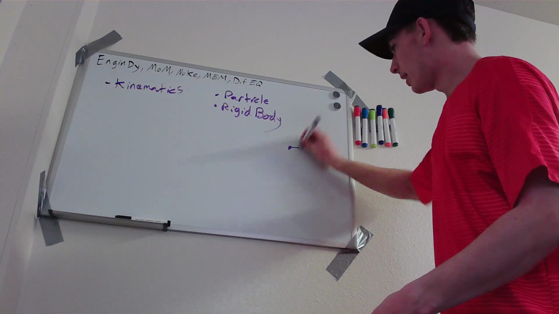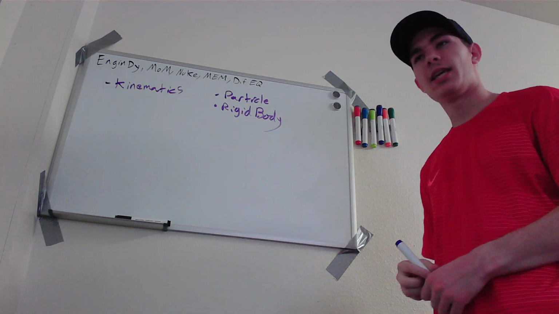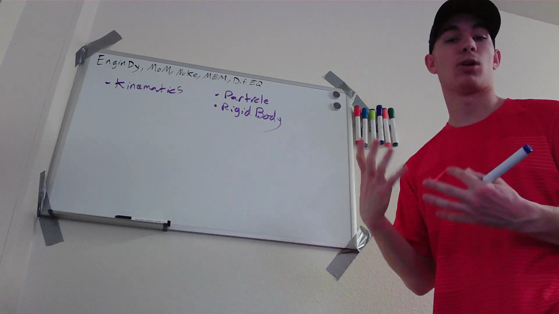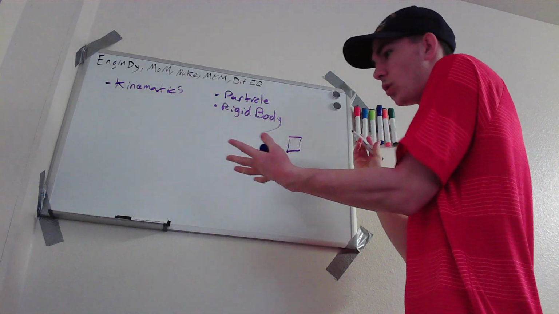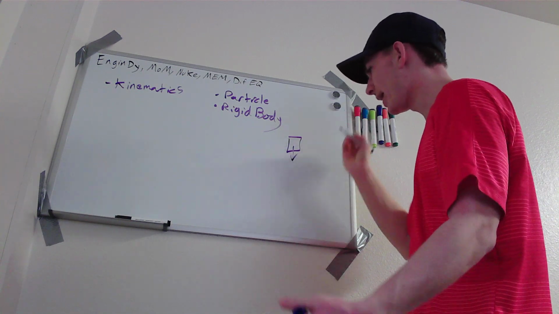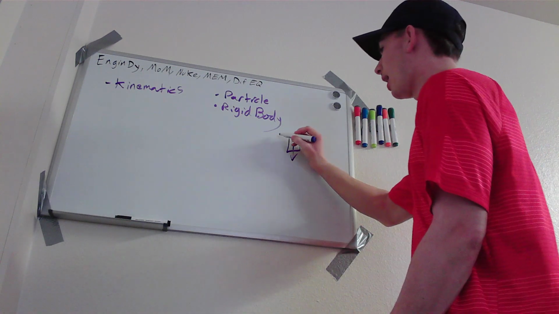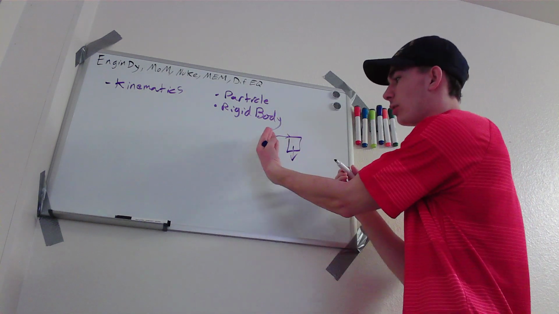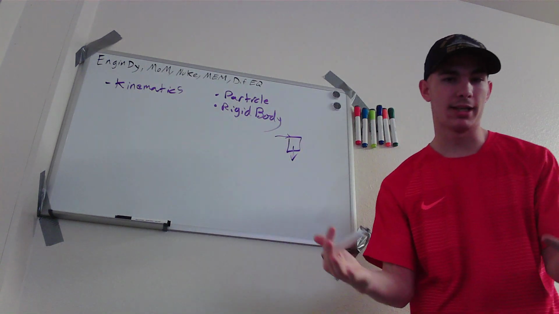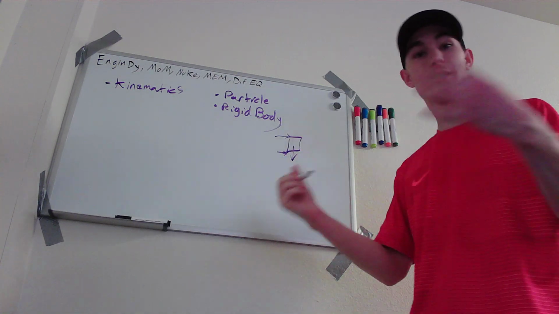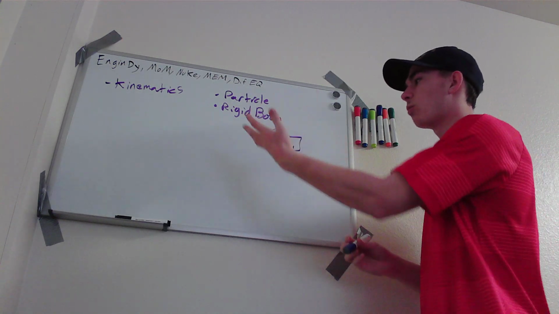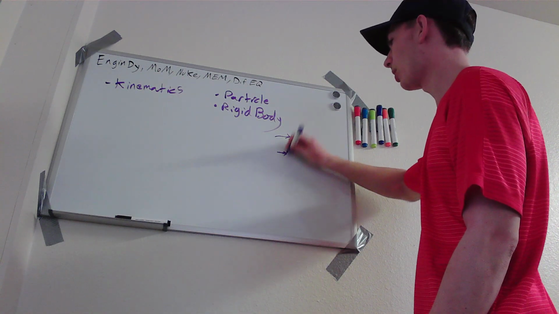For a rigid body, we are going to take into account the thing that we're pushing. So it's going to be like a block of wood. This is going to have its own weight, and it's going to have different things depending on where you push it. Like if you push it from the top, you might tip it over. If you push it from the bottom, you might get it to move. Things like that is what a rigid body is versus a particle.